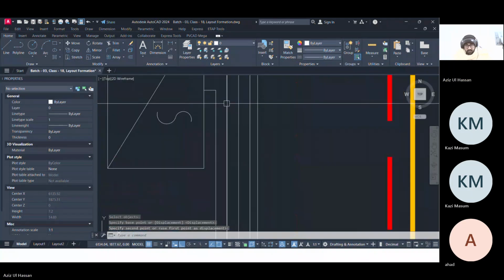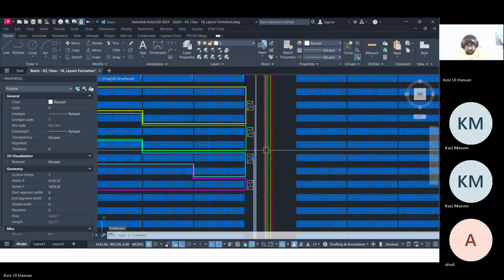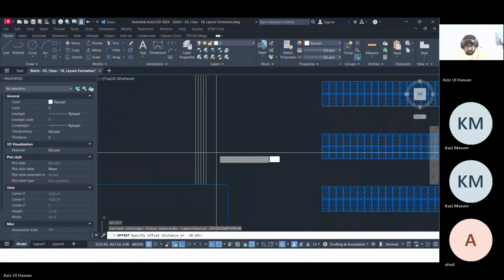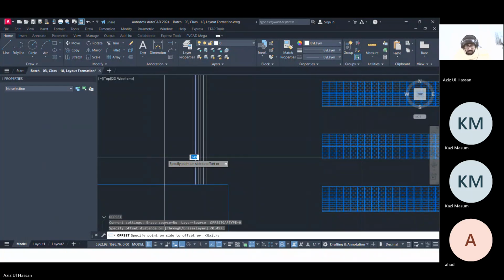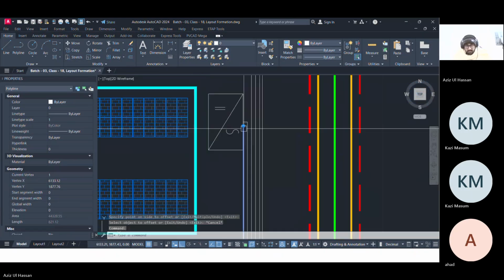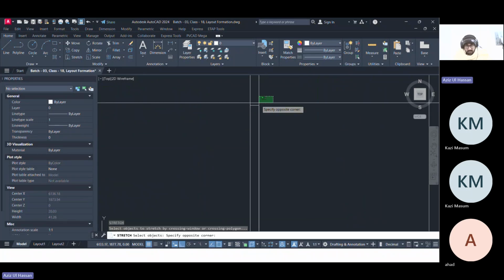And this one, again we apply the offset. And we have this scale type.